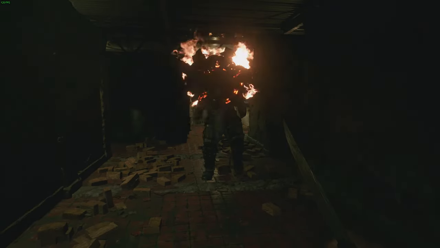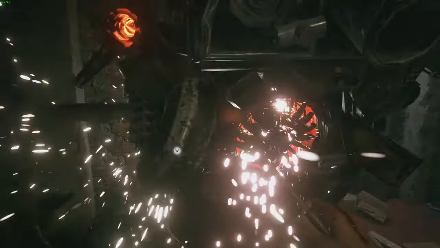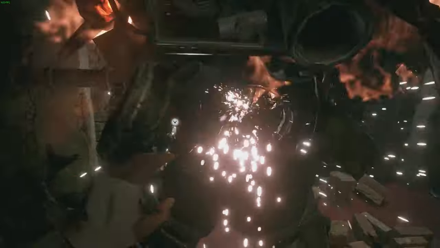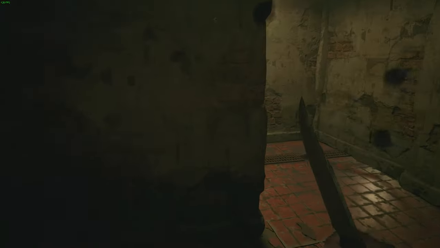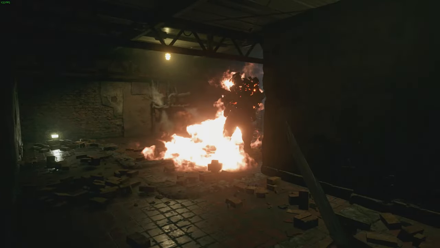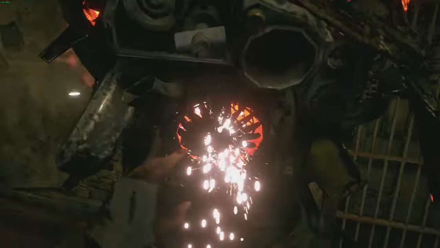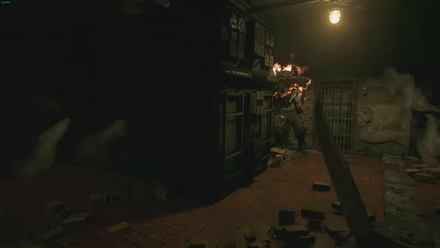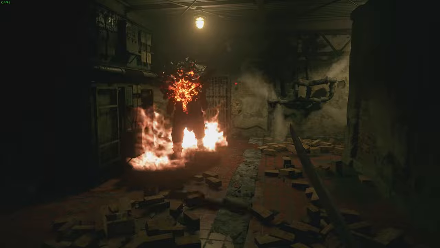Here he comes. I'm sure this fight will be a lot easier with the lightsaber or the Karambit, something like that. Just keep getting behind him, doing as much damage as you can. This fight does take a little while, but we'll get it done. Duck behind walls when he does his fire thing. It's kind of annoying to avoid sometimes. Oh! Got in my way there. Couldn't quite get out of the way. The wall was right there in my way.